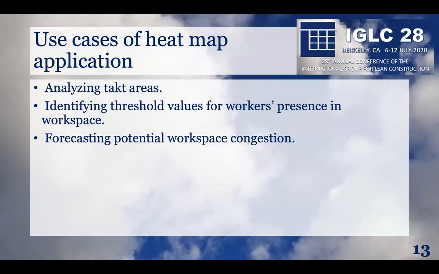So then we propose the 3 use cases of this heat map application. So first is analyze tagged areas. For projects that implement tagged time planning, heat maps can automatically detect the workspace over time and compare it with assigned tagged areas to see if they match in real practice. Furthermore, heat maps can also be generated to visualize how buffer capacities between tasks are followed and provide in-time feedback for managers to adjust resources to ensure a good construction flow.